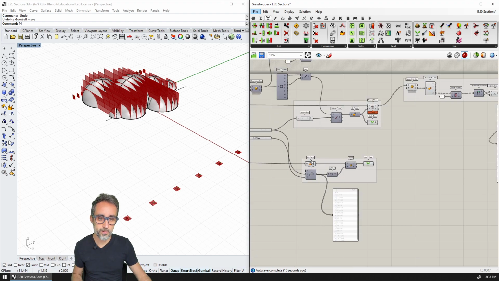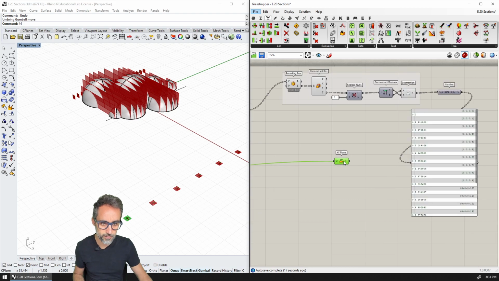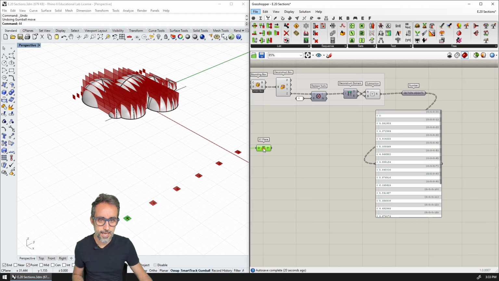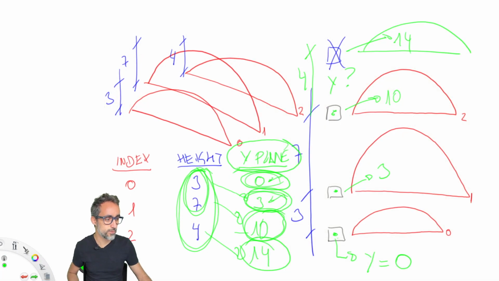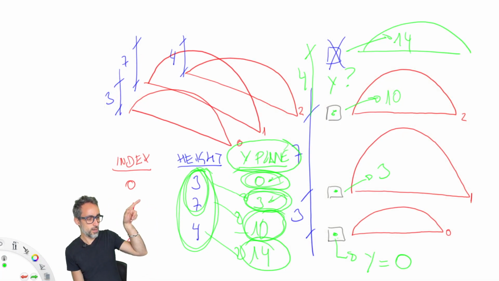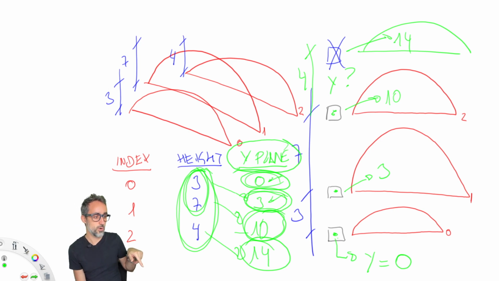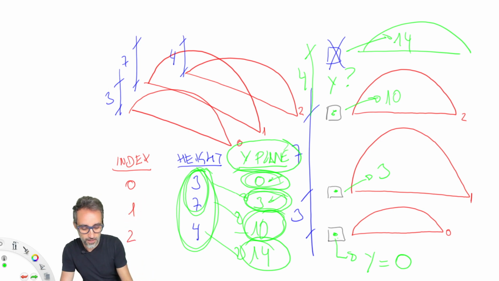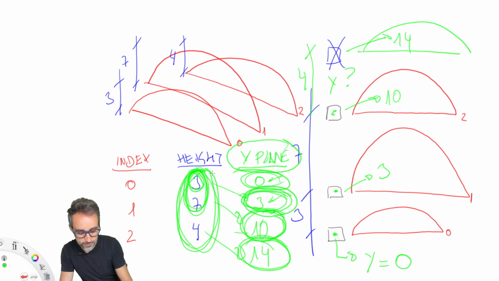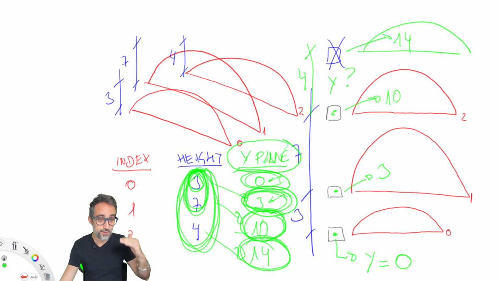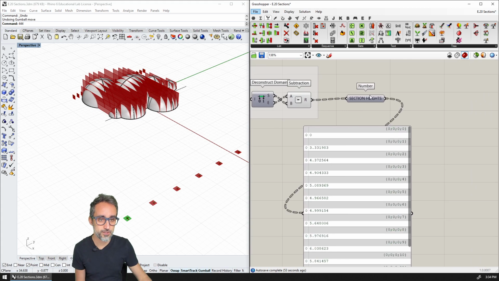I am going to copy this here. I'm going to create the xy plane here. Okay. And what I'm going to do is the following. Remember that the list of y coordinates for the planes was the cumulative heights, adding for each one of them all the heights added. So it is a list of incremental additions of all those numbers. How can I do that with the section heights?